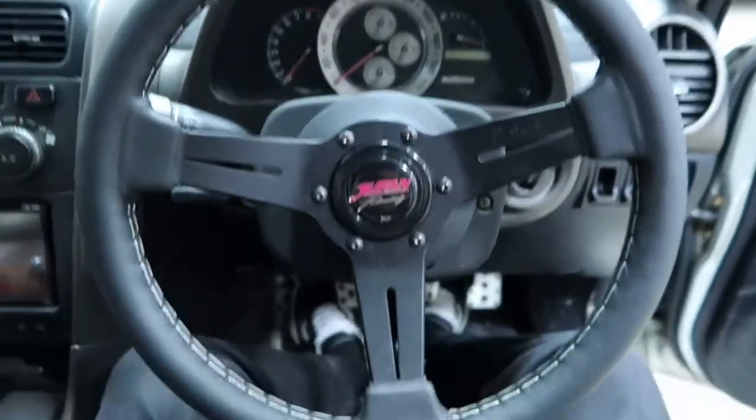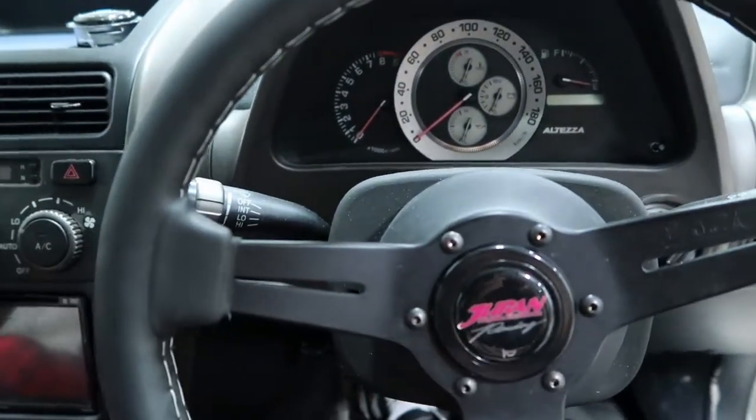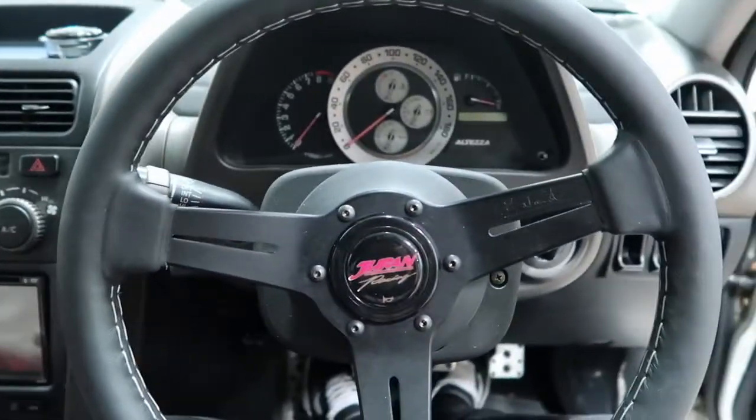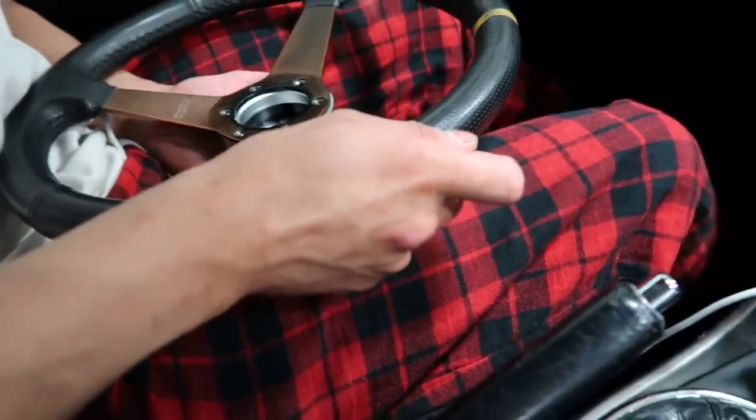I forgot to say what wheel this is. I should probably put this at the start, but this is a black Nardi 330 Classic, brand new. Tell about the stitching. My name's Jeff. Why did you put that thing back on there? I guess, why not.